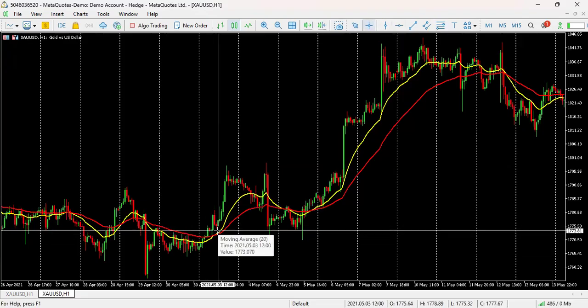So let's say, for instance, we had $100, right? So you take that $100 and you divide it by 150. That gives you your lot, and then you round up to the nearest number. So in this case, your lot size would be 0.7.